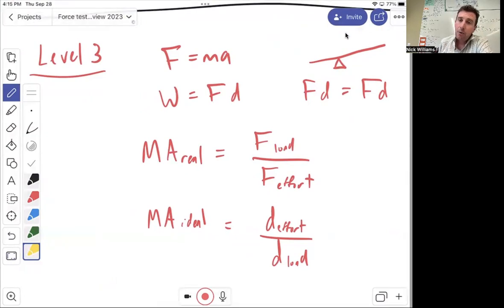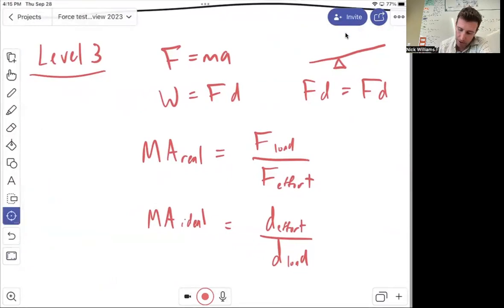We've done that with simple machines, where setting the work on both sides of the simple machine equal to each other allows you to do the work on one side equals the work on the other side, or the force times the distance equals the force times the distance. And then we can solve for mechanical advantage in a simple machine in 2 different ways, by comparing the force on either side of the simple machine, or by comparing the ideal mechanical advantage, the distance traveled on either side of the simple machine. So either one works, real mechanical or ideal. You should be able to calculate both.